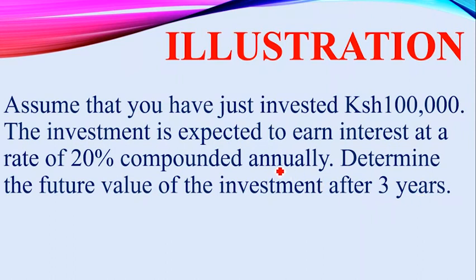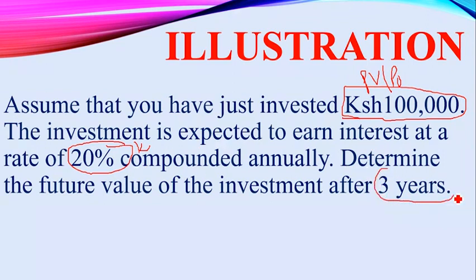Now, look at that question. I want us to find the various items or components that we had. The shillings 100,000 here is what is being invested. That means this is our current amount that we are investing, and that is what we were calling the PV or the P naught. Then, when you invest, you're expecting to earn 20%. So this is our interest rate, which we called K. Then this amount of money is going to be invested for 3 years. So 3 years here represents our period n.